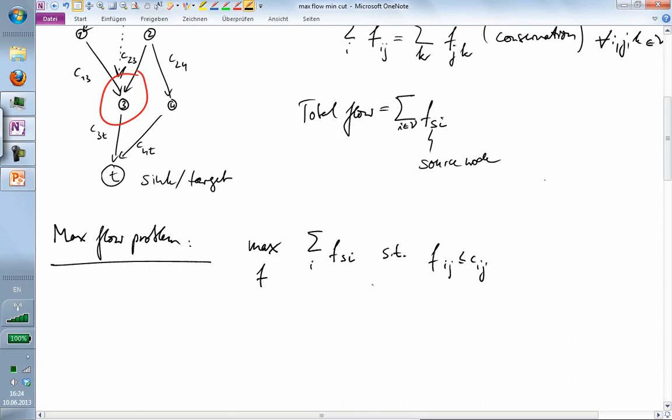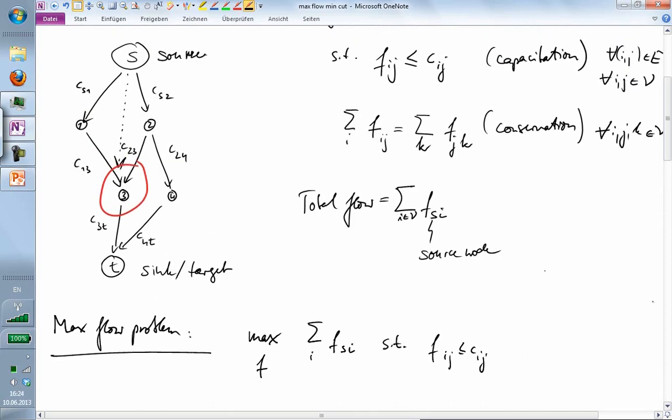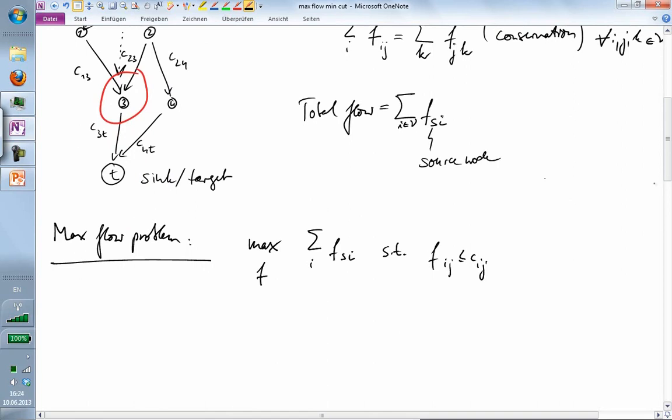and I think I didn't mention non-negativity before. So every flow can be 0 or larger than 0. This is for all pairs of edges in the edge set.